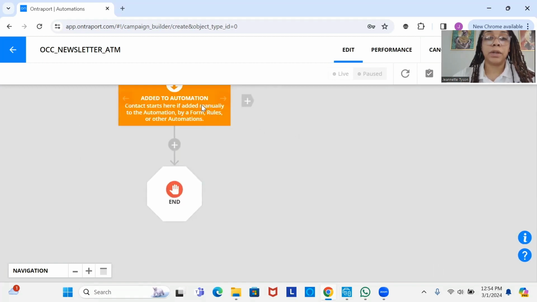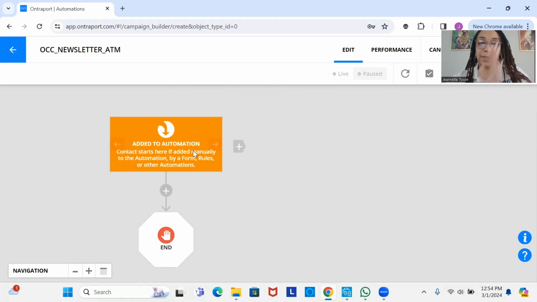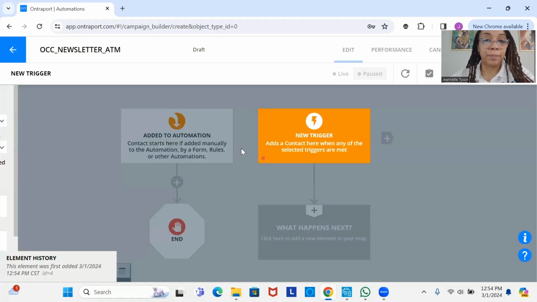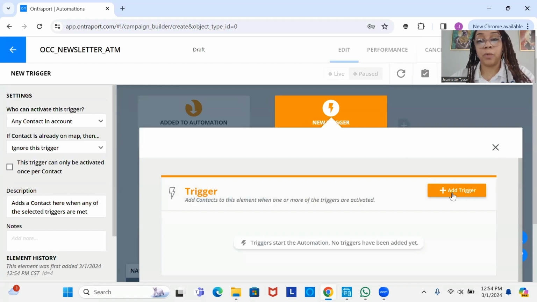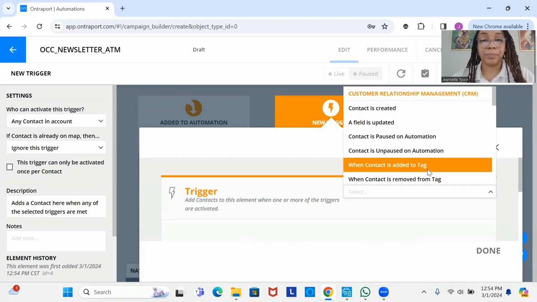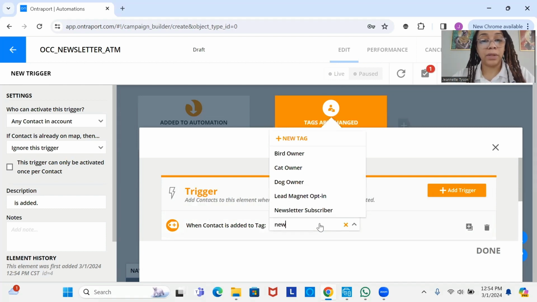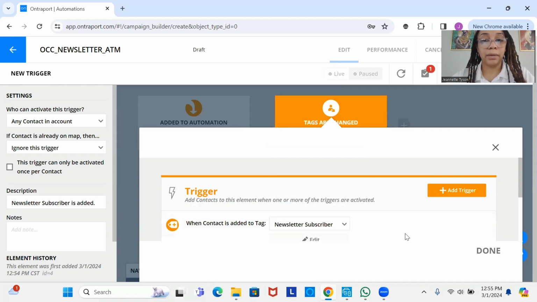All right. So I was at first going to say that if they're added manually, I'll give them the newsletter subscriber tag, but I'm just going to put an end here. And there are a few different reasons why. Number one, the next trigger that I'm going to add is going to be a trigger for when contact is added to tag. And then the tag is going to be the newsletter subscriber tag.